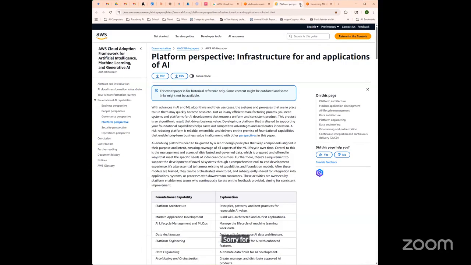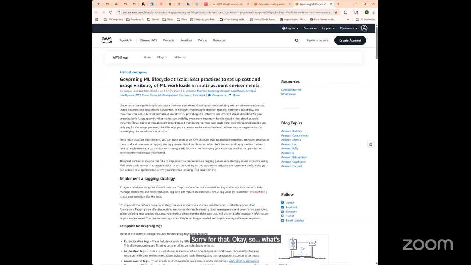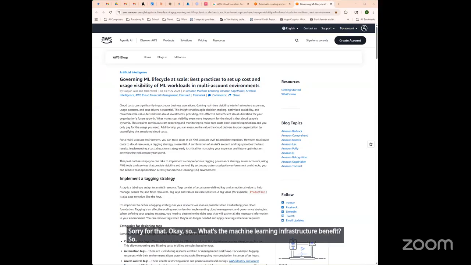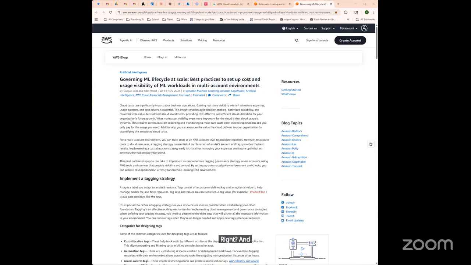Sorry for that. So what's the machine learning infrastructure benefit? Reproducibility ensures that machine learning experiments run on consistent infrastructure. Automation can cover everything from training clusters to inference and APIs. Then you have cost controls built in that can automatically destroy the dev stacks outside of work hours. With those tags, you can have auditability to track all infrastructure changes through version controlled templates, and cross environment parity to enable seamless movement from dev and staging to production.